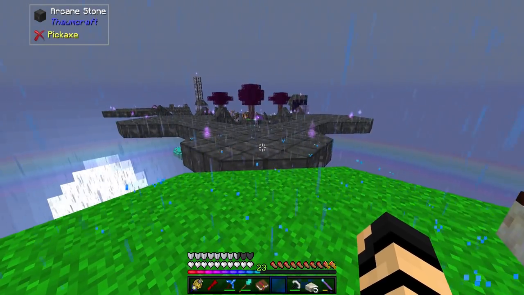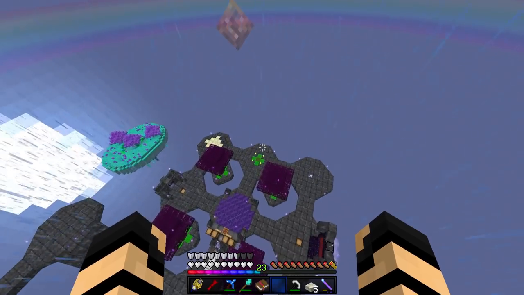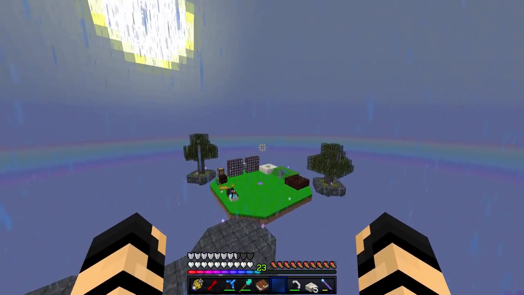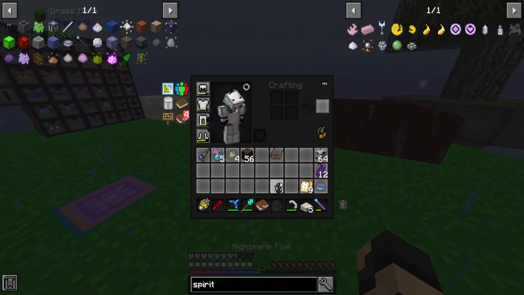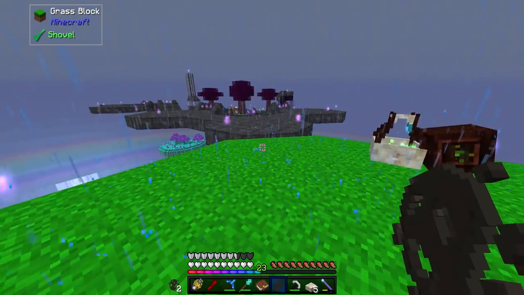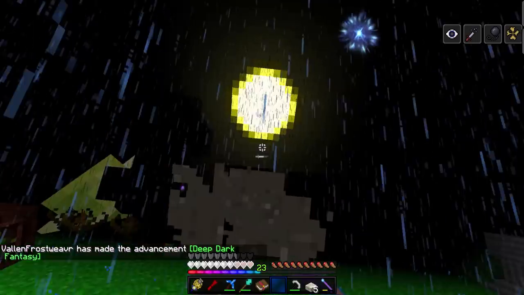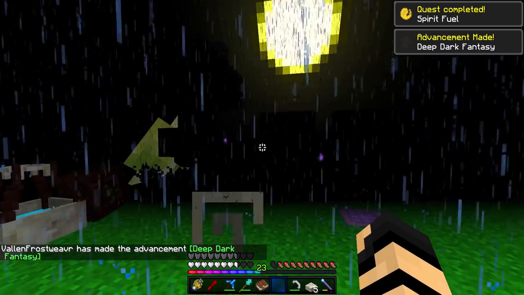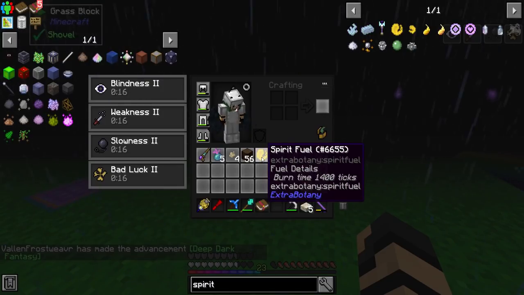I guess in order to eat stuff, all I need to do is just fly around a little bit, and that should totally drain any need for, come on, there we go. So if I eat one of these, let's stand over here so I don't blow things up. Ooh, deep, dark fantasy. Quest completed, Spirit Fuel. Okay, I got Spirit Fuel.